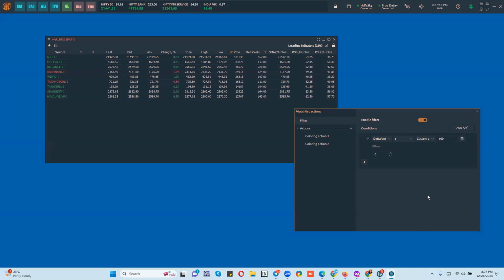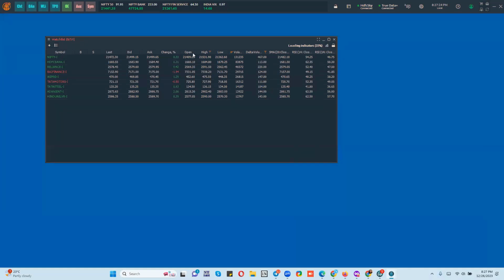Another way, I'll come back to the alerts so that you can make this thing available. A lot of people look at open is equal to high. So you can create conditions in filter, and you can color them according to that so that all those things can be done. Or you want to see only symbols where open is equal to high or open is equal to low. So only those symbols you want to see. So you can filter them accordingly so that your list of symbols gets reduced drastically.